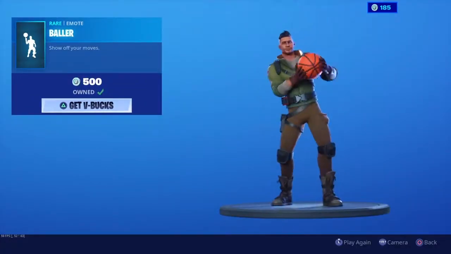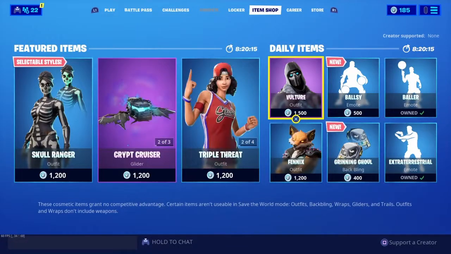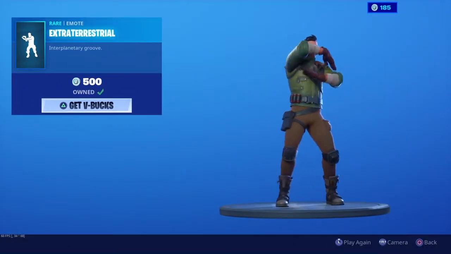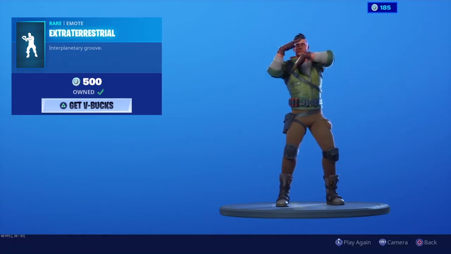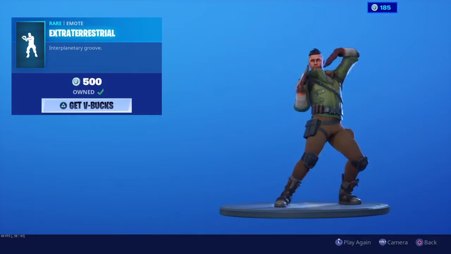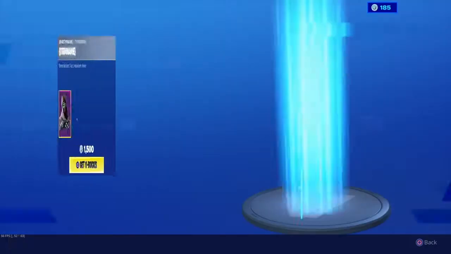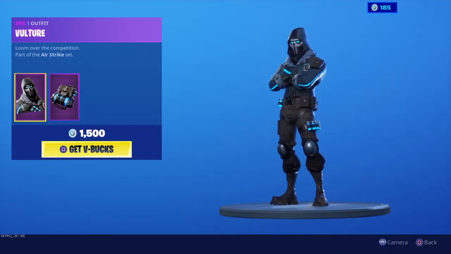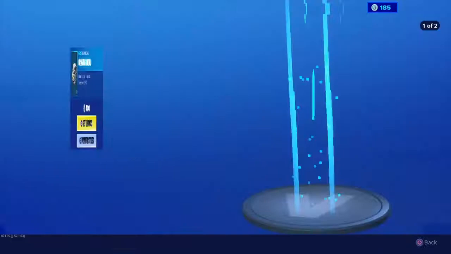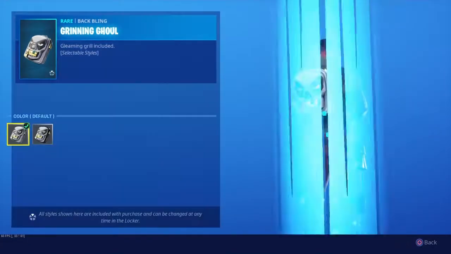And then we have Baller. Hang on, let me turn my... Alright, that's better. Then I got this. And then we got Vulture. That's a bit like the tier 100. And then Phoenix, not really a big fan. Grinning Ghoul.